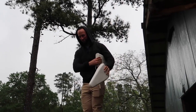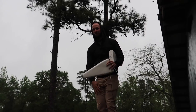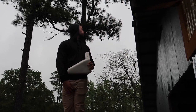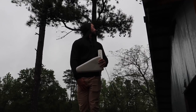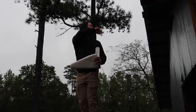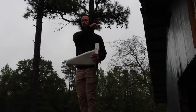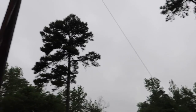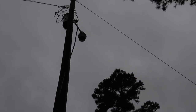So we have three bars with it like that, but what are we gonna do? Because that's still not good enough. Yeah, we're gonna put them up as high as possible. So whether it be mounting a pole at the edge of this barn or this telephone pole that's not in use, we might use it. So the higher we go, the better? Yeah. Just because obviously the trees are probably blocking our reception.